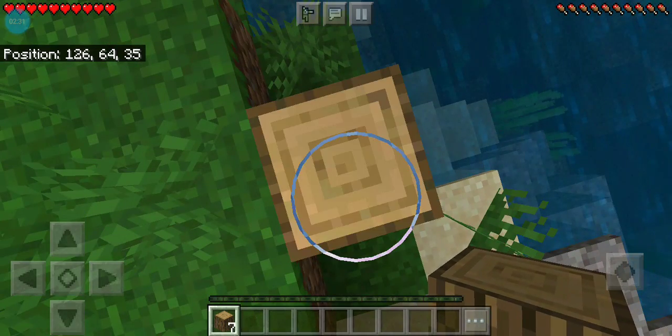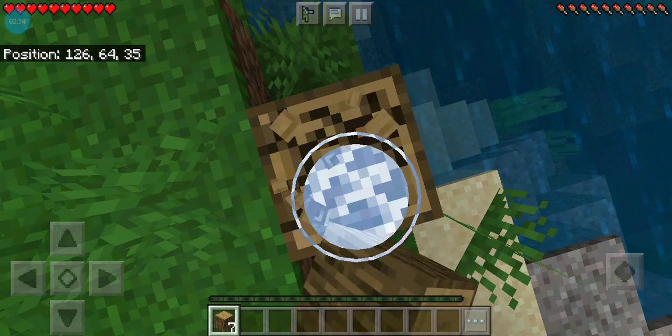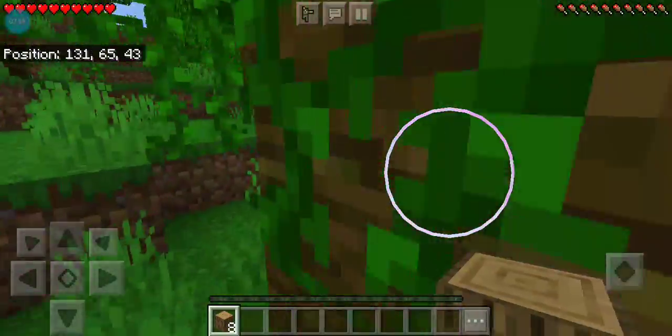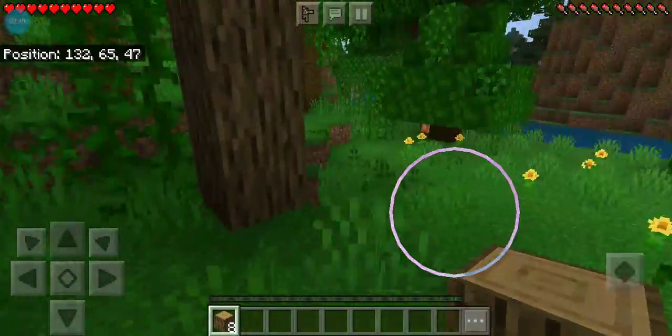And break this block. What if there's just like a hole here and I fell into a pit of zombies? Chances of that ever happening are not high, but you know.